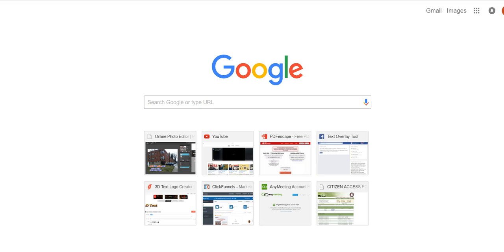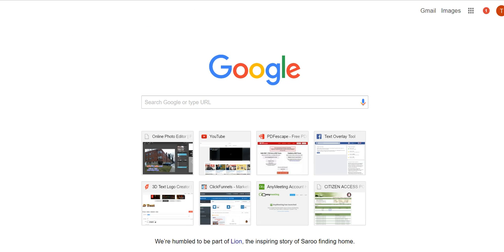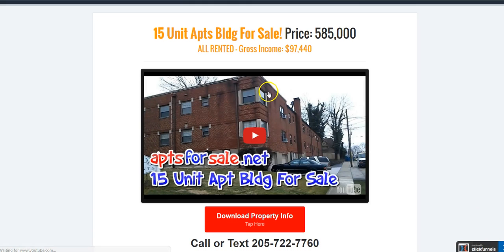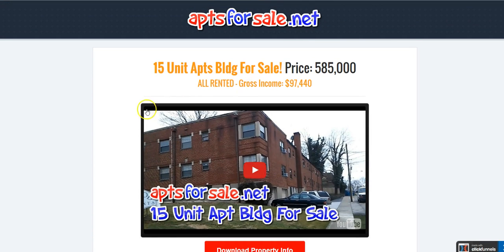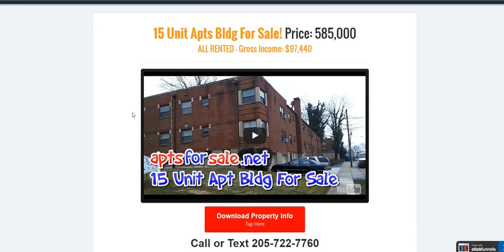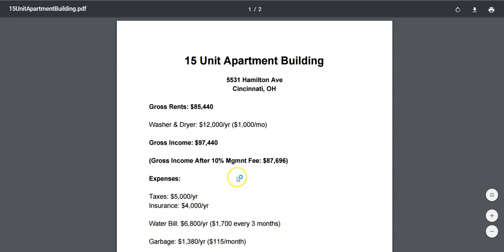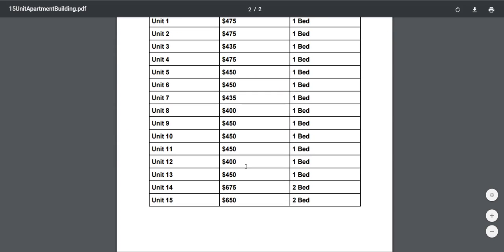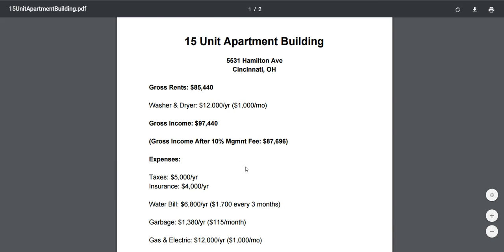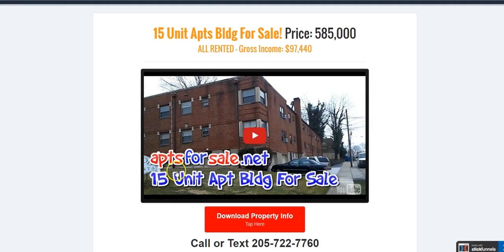I'm going to go over here and just, I think I can pull it up. Boom. So there you go. So take advantage of it. I'm paying a $10,750 fee. You can download the property information right there. See, that's all the property information about the property. That's what a buyer will want right there. So boom. So get busy.